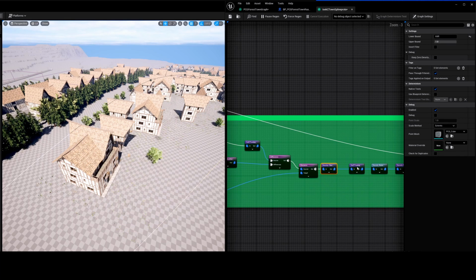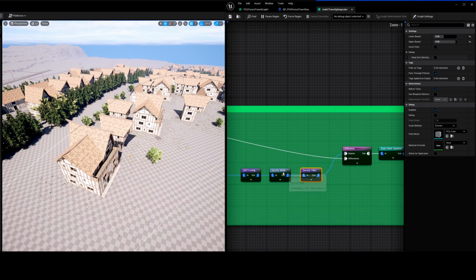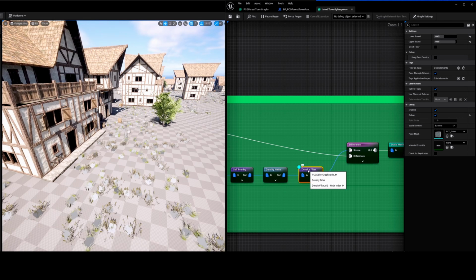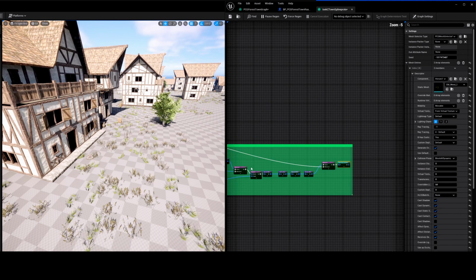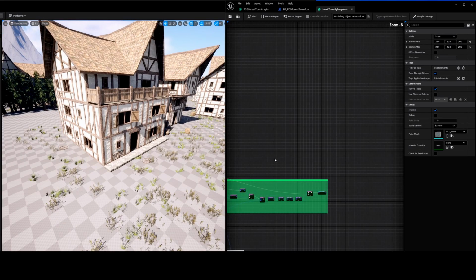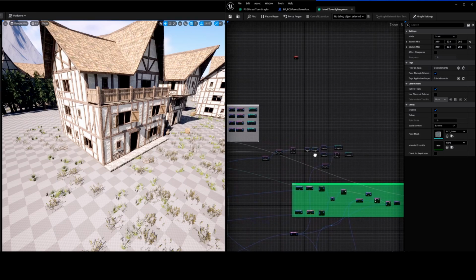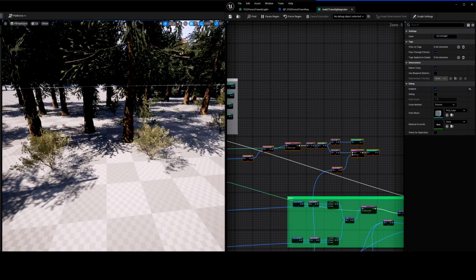And then from there we'll add a density noise and density filter to control the total amount of grass we'll use. And then from there one more difference node, this time connected to our stone pathways. And then the last part of our graph will be the trees on the border.